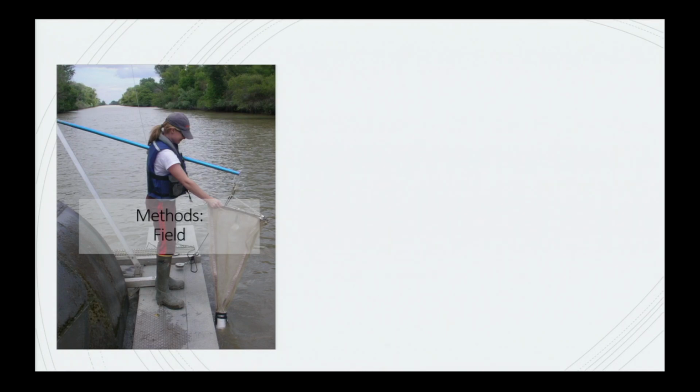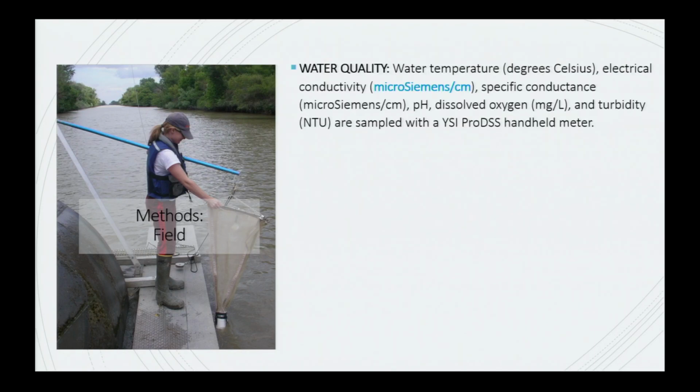And if you have disagreements within your section about what you're supposed to do, people who have been there a long time versus new people, it's also a good place to just document what you have all decided. So there are a couple different categories for methods here. I'm starting with field. So of course you want to talk about the different parameters you're collecting.